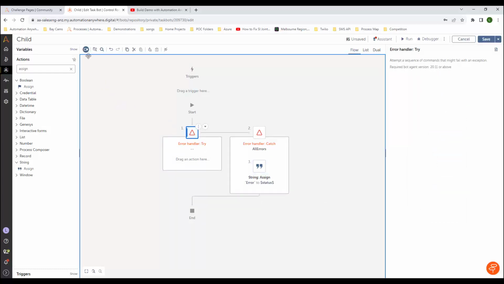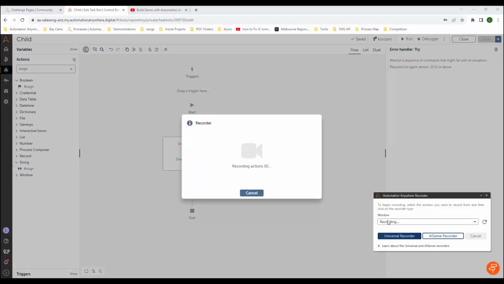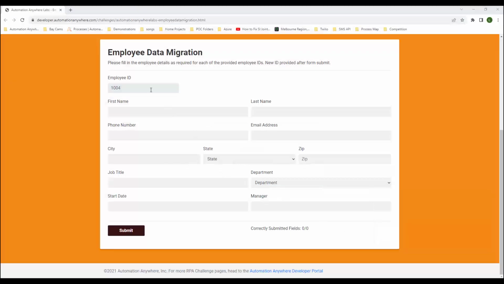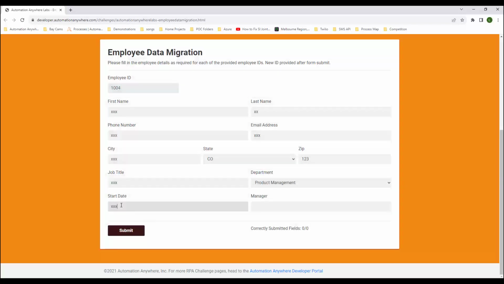Now in the main part of the block, I can use my recorder to record the steps that I want to perform when doing the data entry into my web form. So just as we did in the first video, I'm going to interact with each of the controls on the web page. That identifies their properties using the recorder, and using those properties we can then automate them when it's time to run the bot logic. So this will generate the steps in my automation logic, and all I'll need to do is edit each of them to set the required parameters.